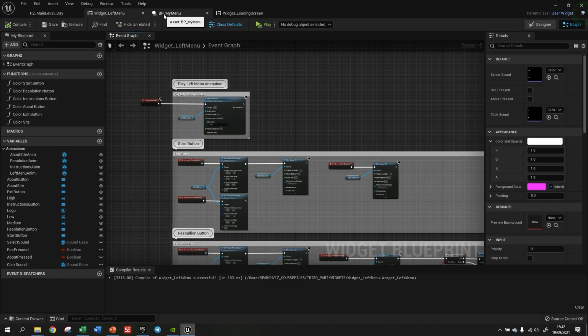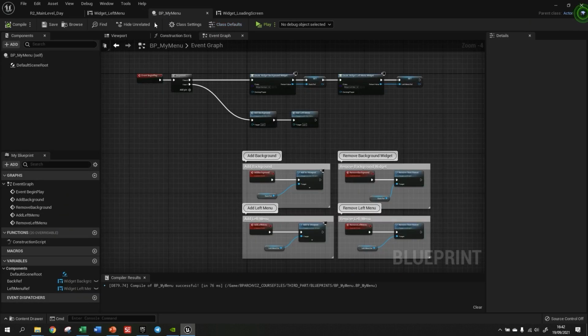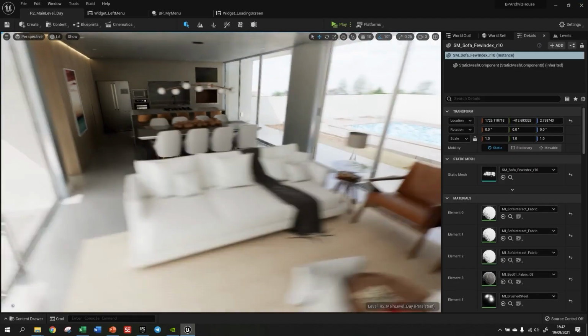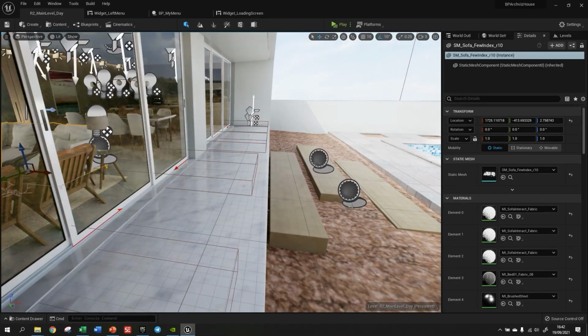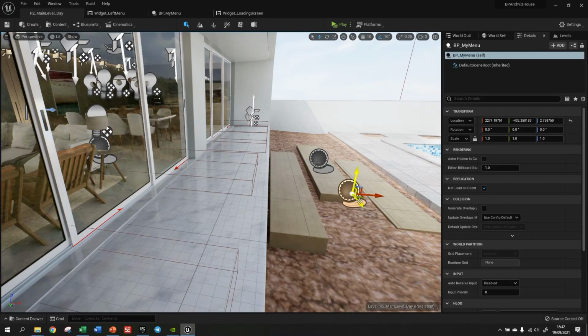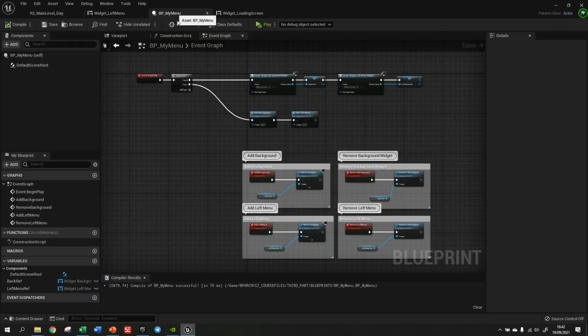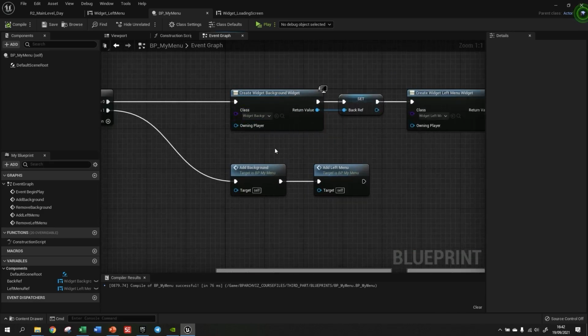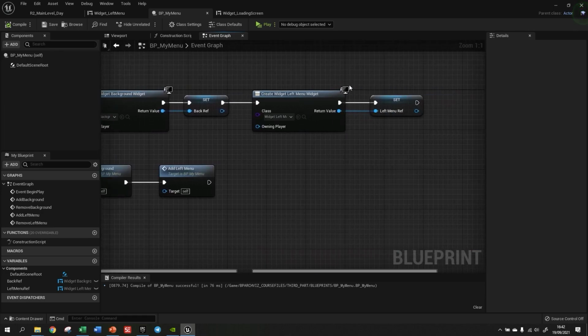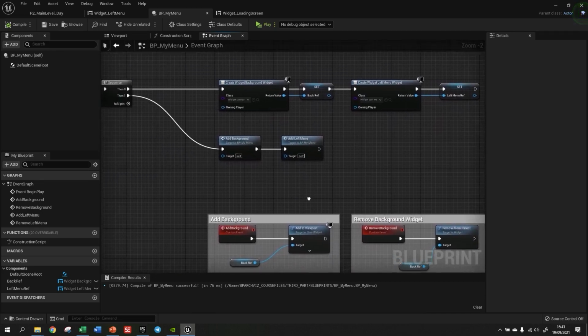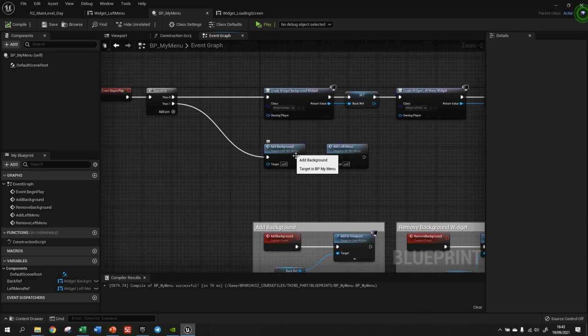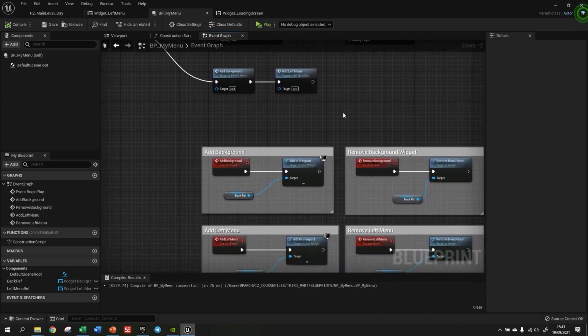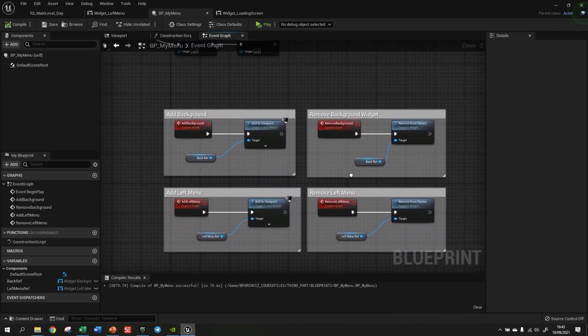And remember this actor blueprint here. That blueprint we added to the scene, and because we've already put it in there, we can summon the blueprints, or reference them. So we placed it just here in our scene, and this bit here creates a background widget. Here it creates a left menu widget, and below here we had some things that ran the functions and added the background as well. And here below there are some events.